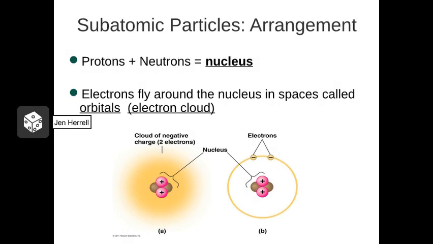Now, the protons and neutrons are in the center of the atom in this little area that we call the nucleus. The electrons are flying around the outside of the nucleus. Now, where are they exactly? Well, that gets a little complicated. The electrons are actually located somewhere within this three-dimensional, very complex sort of cloud that exists around the nucleus. And in general, we refer to that three-dimensional cloud as an orbital or a set of orbitals.